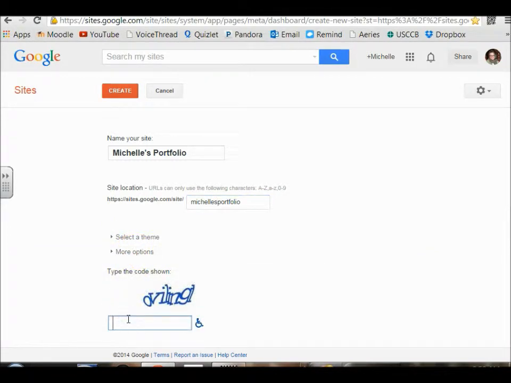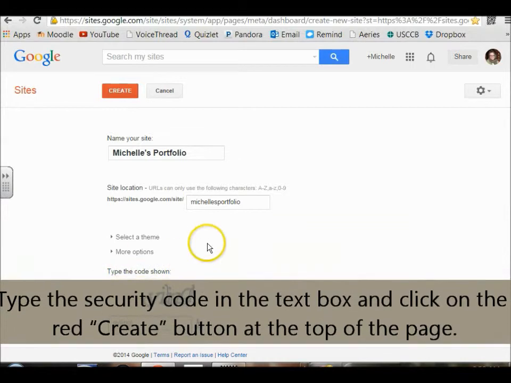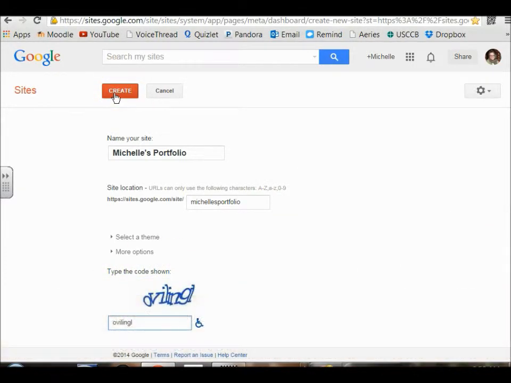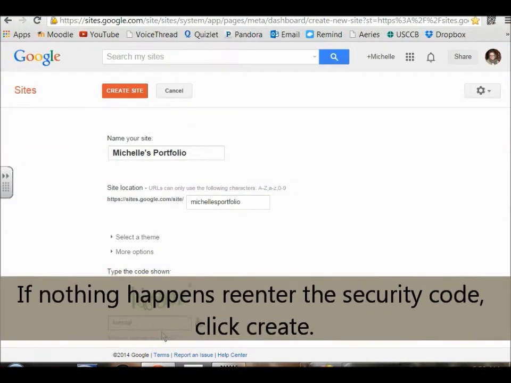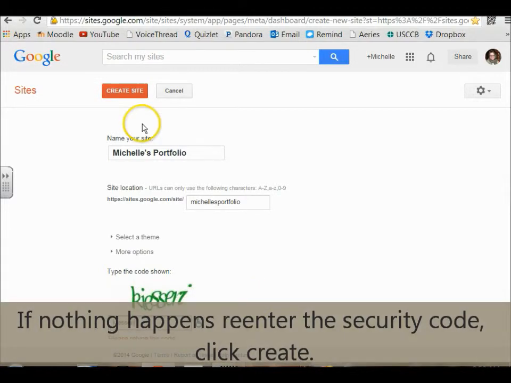Then you'll type your funky code here, and then you hit the box to create. Did it work? Oh, it didn't work. Let me try again. Create.